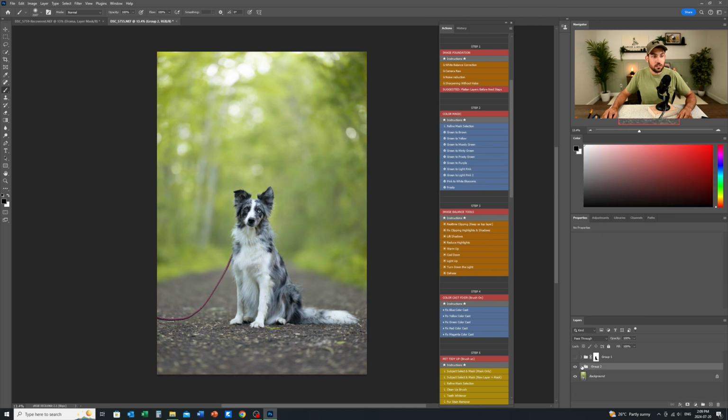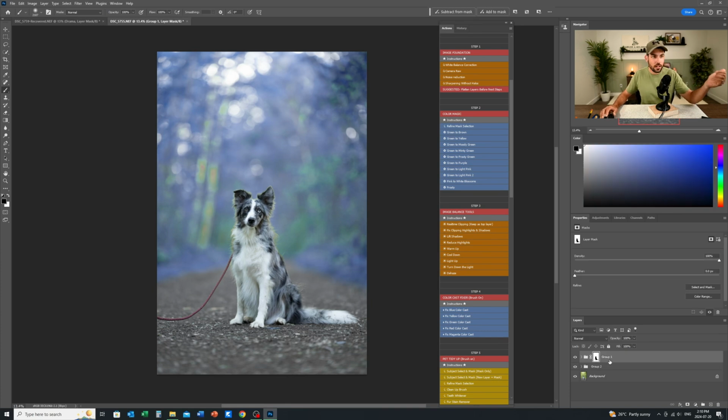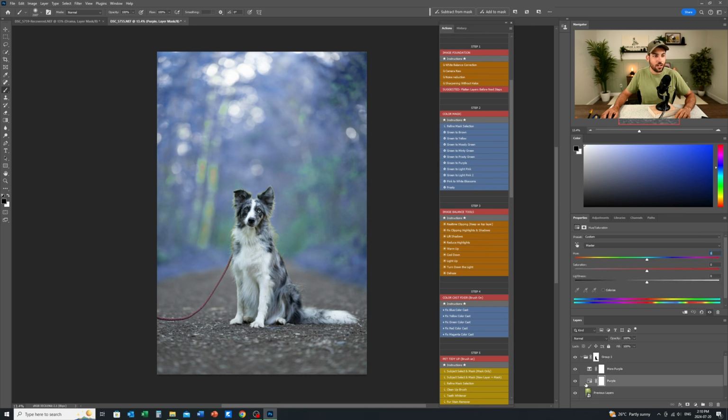The second one I want to talk about is the colors. Sometimes when you play color magic or something else, the colors might look weird depending on your image. I'm not sure which color I chose here, but I played around with it a little bit to make it weird so I can show you exactly what happens if that ever occurs. So I'm going to open the group and go here. It's the purple. So it's green to purple I played. I'm going to go into the hue and saturation and choose the colors that are affected. In this one, it's going to be yellows or greens or both of them. So I'm going to go into the yellows.